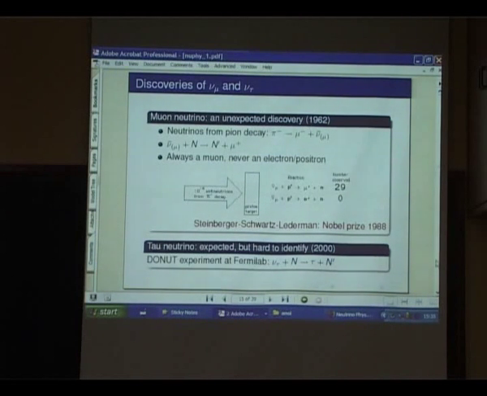So it decays before you can see the track, and once it decays, you can never see its complete energy. Therefore it's very, very difficult to identify the tau particle energy. That was one reason that this experiment took so long to identify it. It was as recent as 2000. The tau neutrino was not very exciting. Everyone knew that there would be a tau neutrino, and this was just taken as an experiment completed.